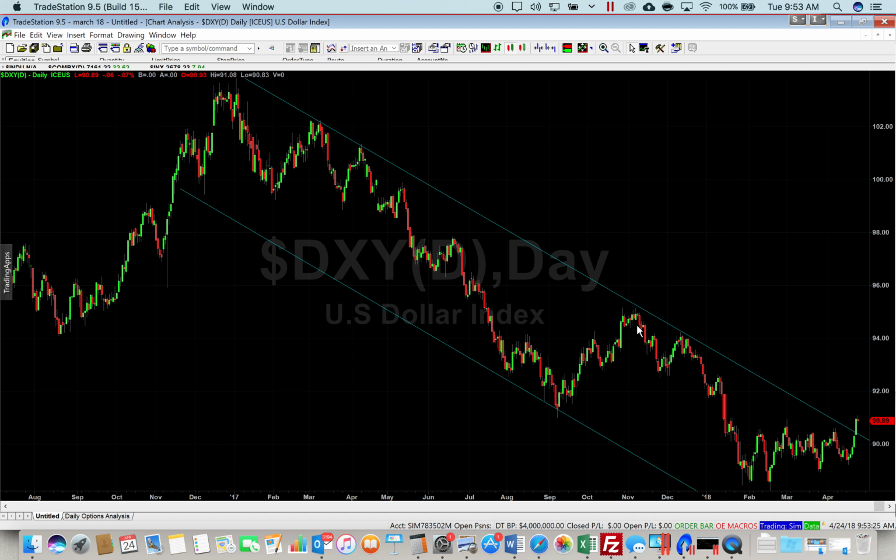All the prices are contained in this channel, really going all the way back, as I said, well over a year, almost a year and a half. However, look what happened just last week. Last week we saw prices break to the upside of that price trend channel, a price breakout. There's always such a thing as a false breakout, but looking at this, the odds are, I think, for potentially a US dollar rally.